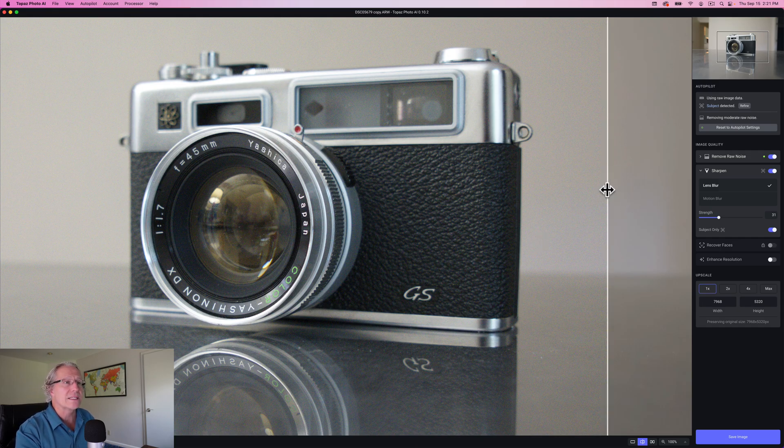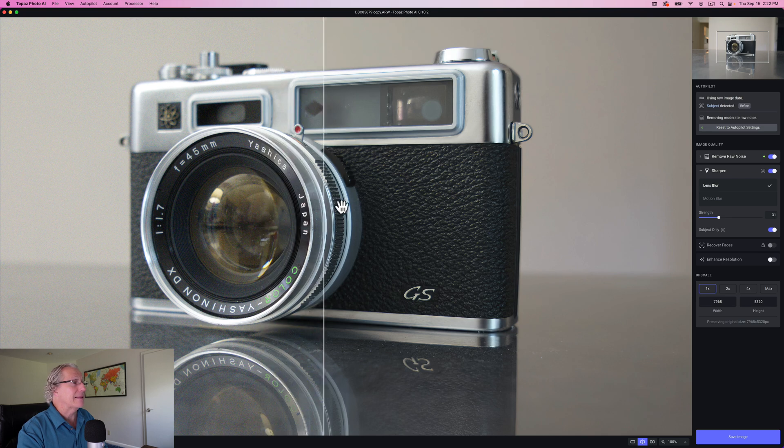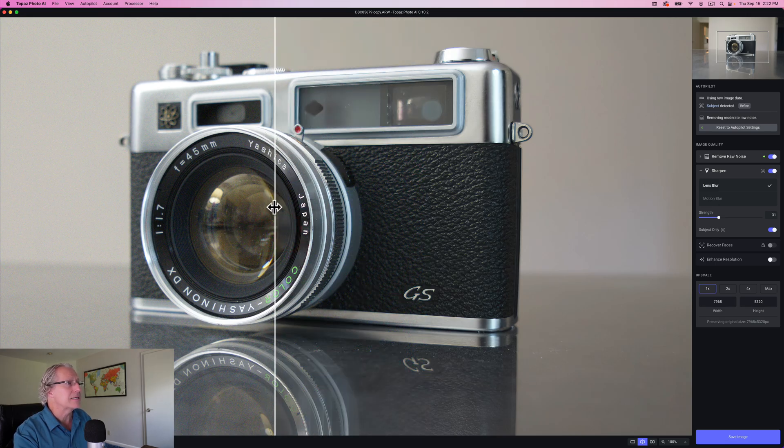You can already see that the noise is significantly reduced. If I come across and show you the camera, you can see that this looks actually really, really good — it just looks fantastic. If you look at the text on the front of the lens and all the noise in the background, including across the screen and across the lens, it's detected that noise and removed it. One of the things I think is really cool is all these little dust spots that are on this lens — they stayed. It recognized the noise and removed the noise.